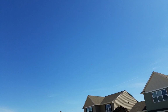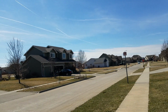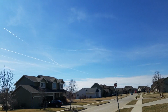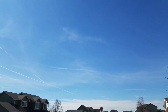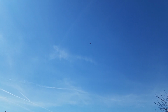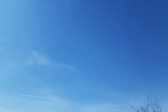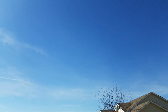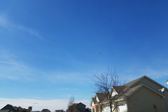Okay, I'm gonna come down here for a low pass. Takeoff flaps are engaged. It's pretty windy out. Okay, now let's go ahead and try our, geez, getting sucked down to the top of that house there. Okay, full oh crap flaps. I need some more down elevator correction. That's 100% throttle there, guys. Still have control of the plane. Still controllable with that full flap deflection, which is awesome, guys. Okay, out of the oh crap flaps, they do deploy slower than they retract. They retract, go back into the normal flight configuration quicker.